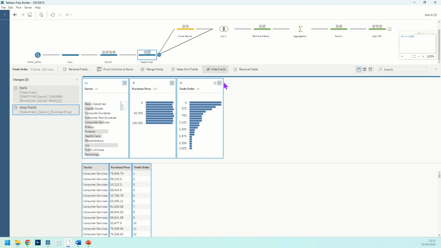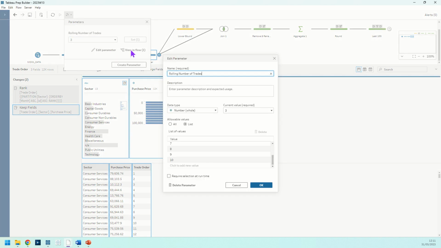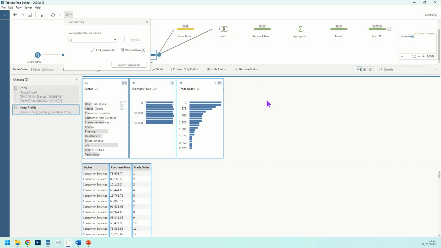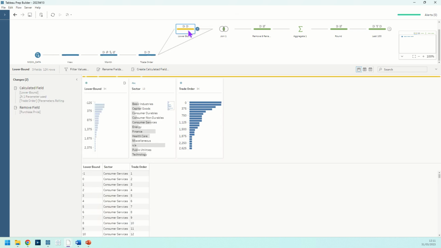So now we need to create that parameter. I created this parameter, called the rolling number of trades, made it numeric. I did a list and just listed a few different values there and chose 3 so that I could check my output against what Carl has in the challenge. Then for creating that lower bound, so for each trade, how many trades do I want to look back on?